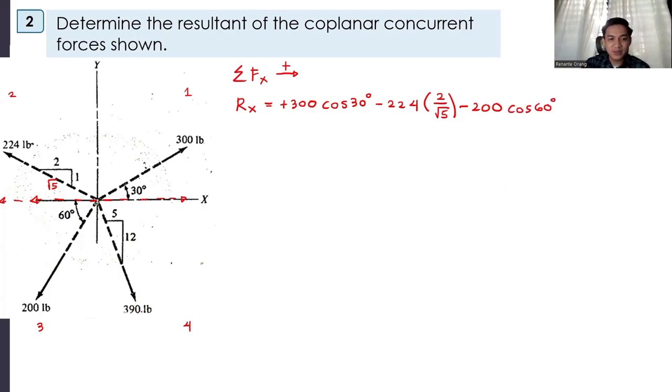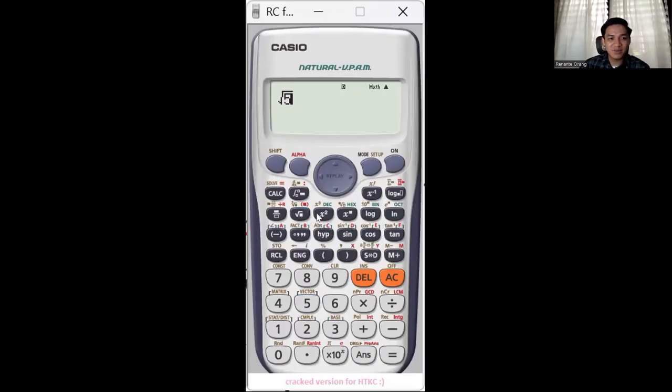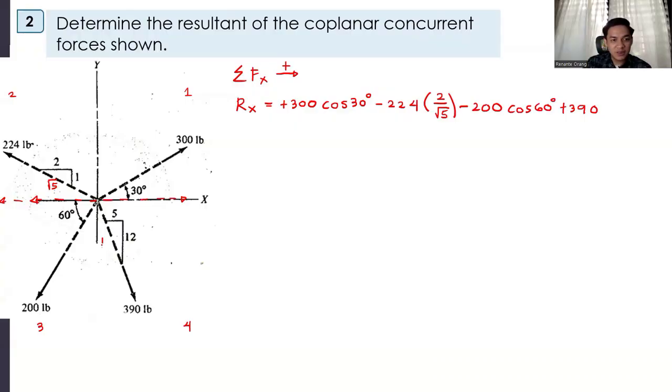Last one is this force, 390, which is going to the right, so that is positive 390. Gamitan natin ng common triangle, so we need to solve for its hypotenuse. So input lang natin the square root of 5 squared plus 12 squared. That is the square root of 5 squared plus 12 squared equals 13. So the hypotenuse for this triangle is 13. Proceed tayo. X component natin is nakahiga, so we will be using 5 kasi nakahiga din siya. That is 5 divided by 13.